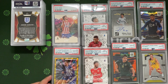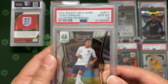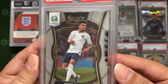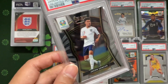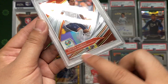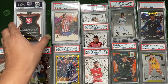Next up we have something from Euro Select - the Jadon Sancho. I think it's an Unlimited Potential insert, and we got a ten. The Unlimited Potential cards you can only get through hybrid boxes, so it's pretty much a short print. Nice PSA 10. We also have a few more Sancho cards with level variations - the orange and the black, with the black being the normal one. Another ten - number 664. Jadon Sancho doing well.